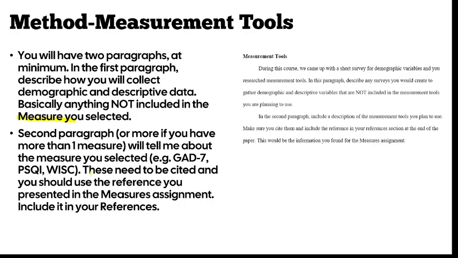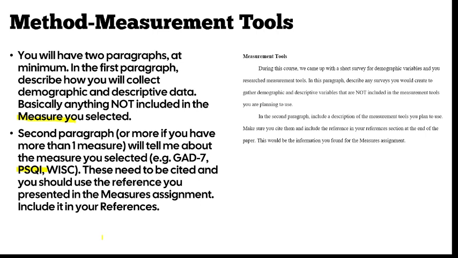So in my sleep study, I'm going to use the PSQI right here, the Pittsburgh Sleep Quality Index. That tells me one thing. It does not tell me everything I need to collect from my sample, right? I was talking about sleep duration and sleep quality, and maybe one of the variables that I'm specifically looking at is nighttime awakenings.